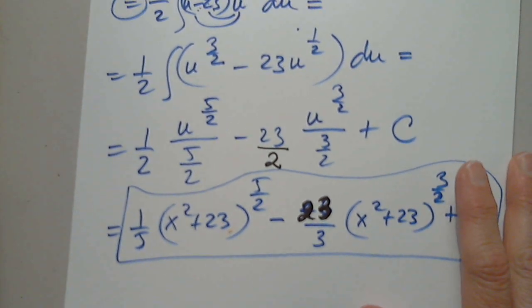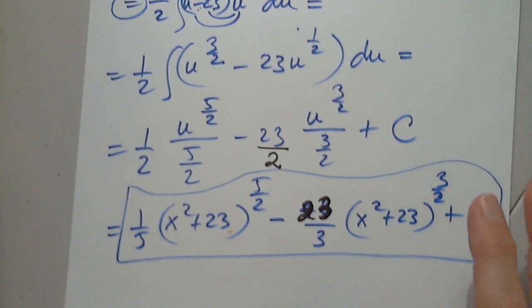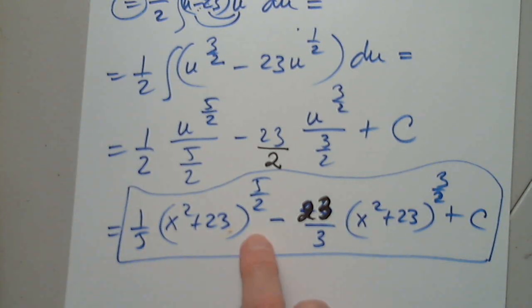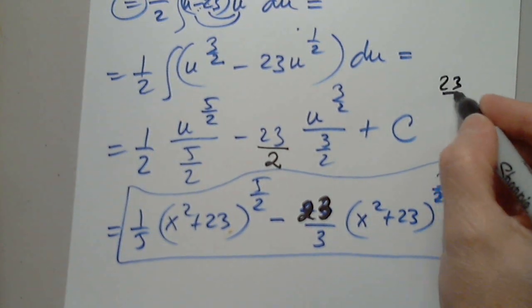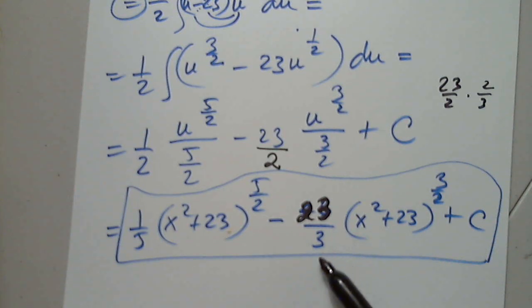Did you put the constant lowercase c or uppercase c? I have it uppercase, which is how it asks it to be, and that's how I entered it for other answers. Good. Okay. So when I flip 2 over 5, that's 1/5. You enter 5 halves for the first one, right? Yep. Minus, I have 23 over 2 times 2 over 3. It's 23 over 3.